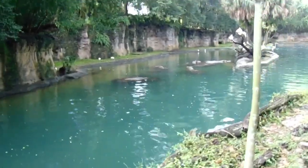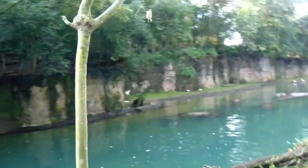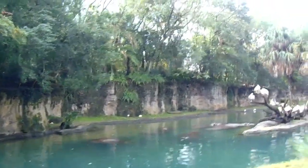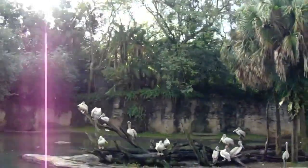Now a group of Hippos are actually called a Bloat. And Hippos have glandular skin, which means their skin can sweat, and their sweat is actually red. And towards the left these birds are Pinkback Pelicans. They get their name because during mating season their back turns a nice pink color.